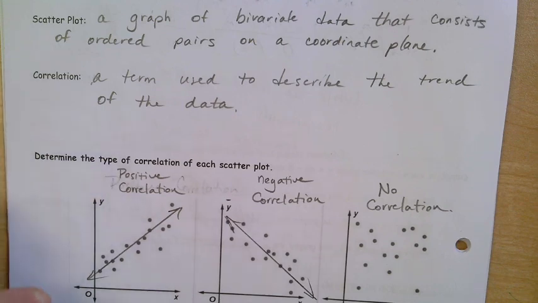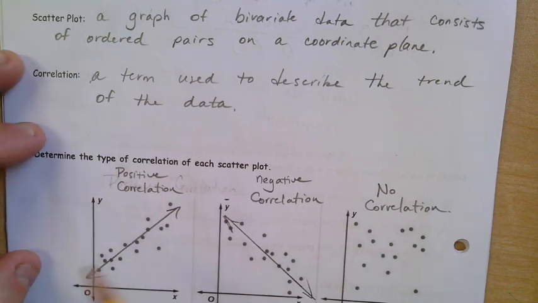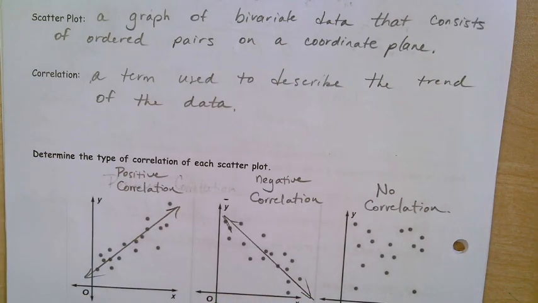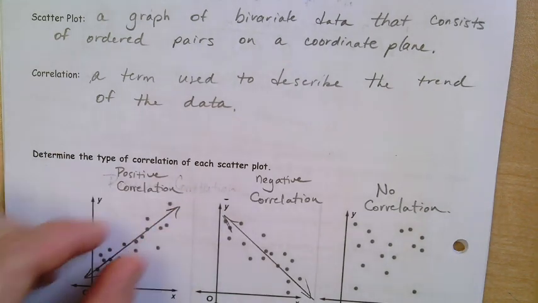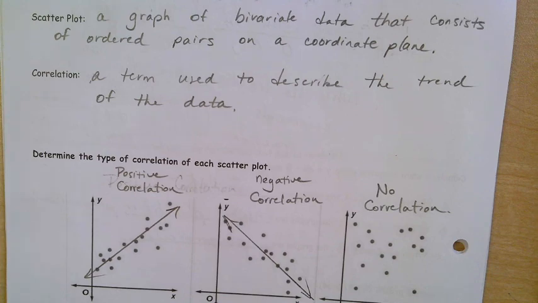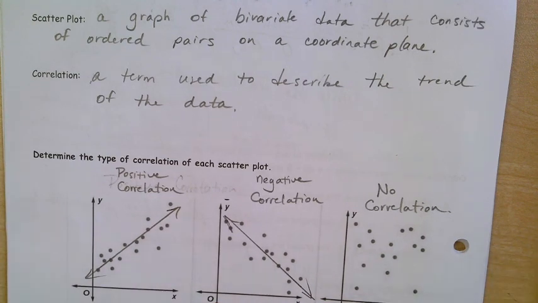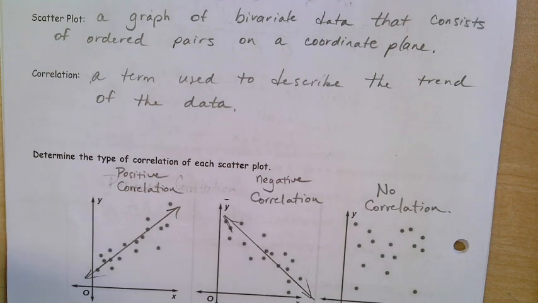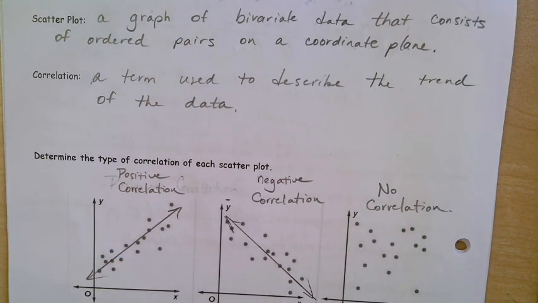So if you look here, what I ended up drawing was the line of fit. They call it line of fit, line of best fit. And as you see the consistency of the data points here going in a positive direction, as it increases down the line, it gets higher. That is going to be a positive correlation. Likewise, if you see the consistency of data points here, they're getting smaller as it goes down the line, and so as a result, we have a negative correlation.